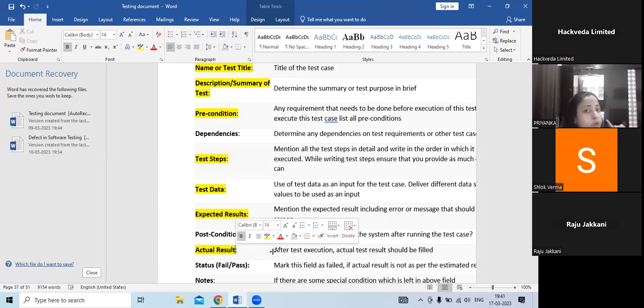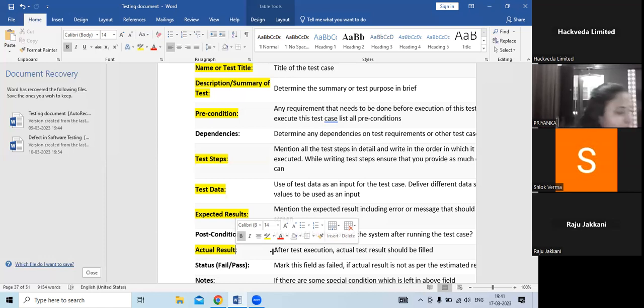So it's better you always attach the screenshot in the passed test case as well as in the failed test case. In the failed test case it's very important. Why can you not leave a failed test case without a screenshot? Because after failing and logging the defect, you will never assign a test case to the developer.